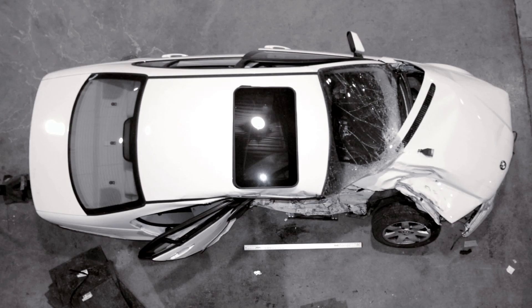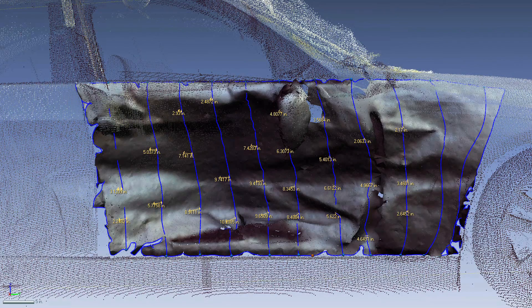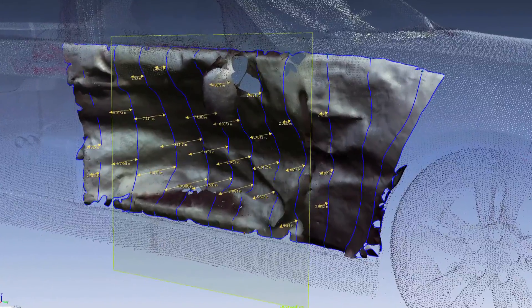Because of my background in biomechanics, biomedical engineering, and mechanical engineering, I'm typically looking at situations where someone was involved in a given incident. It could be with a product, it could be a pedestrian who was hit by a vehicle, it could be a bicycle accident, or frequently premises liability or construction liability — someone fell or was injured in another environment.